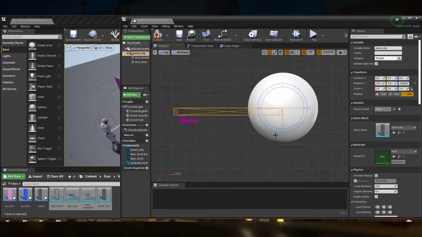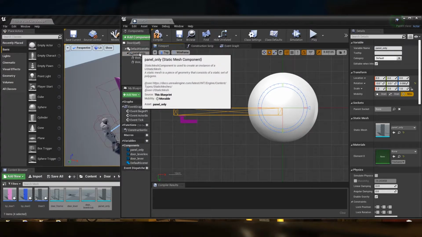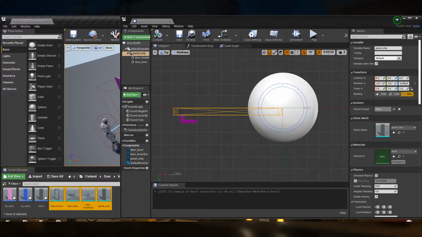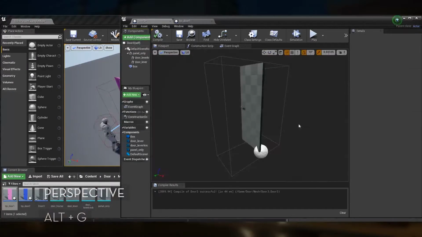Okay, compile and save. Next is to create our display text.